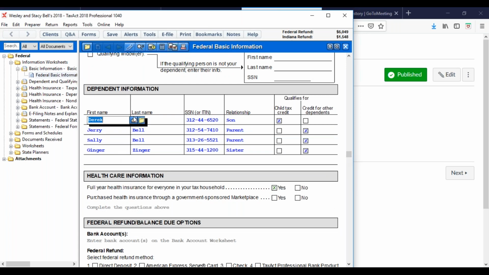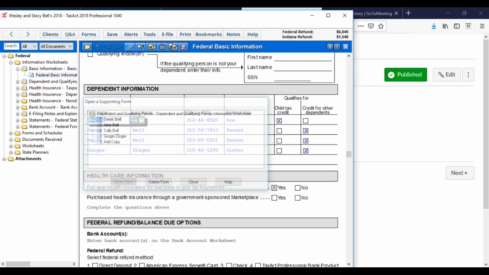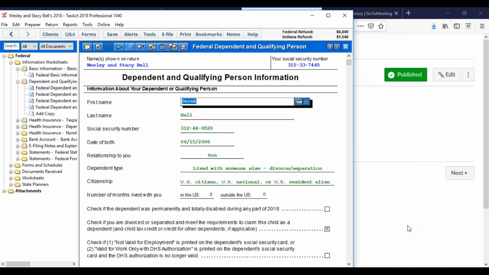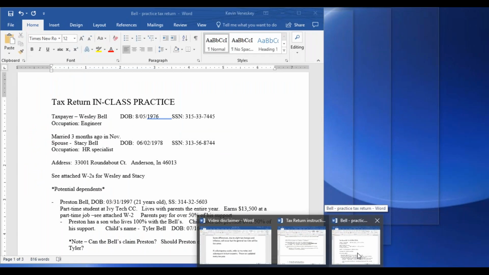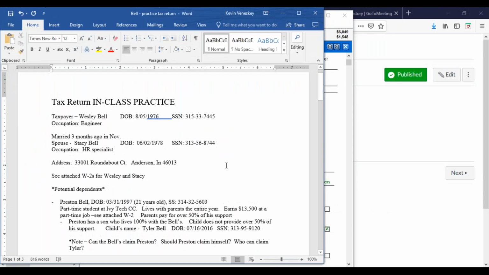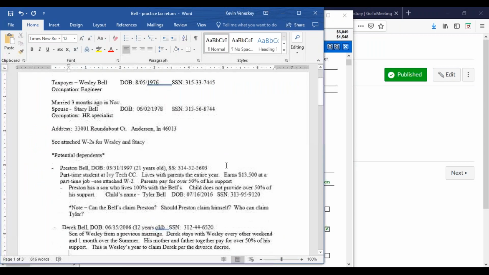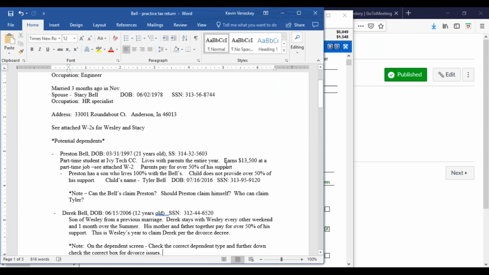Let's go through each one separately. First, the first thing to notice is I did not claim Preston. And the reason is Preston made too much money and he was not a qualifying child. So if you need to go back to week 2, the rules. 1, he is 19 or older, and he's not a full-time student.